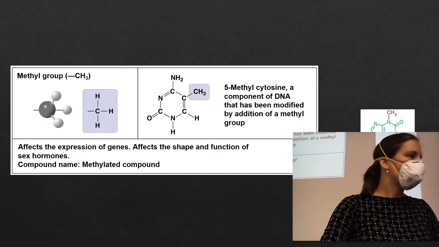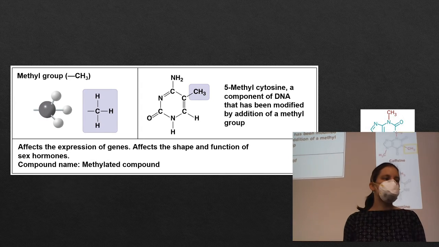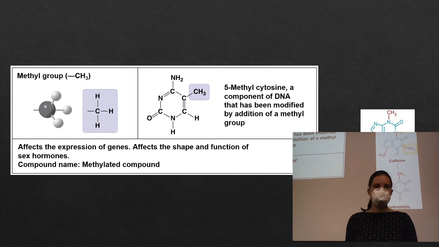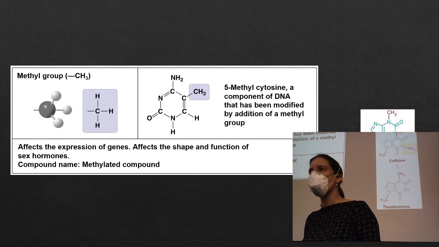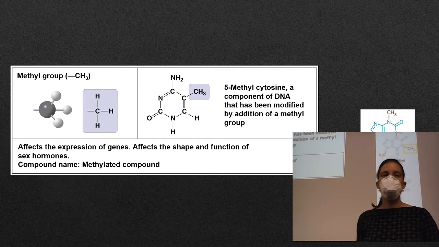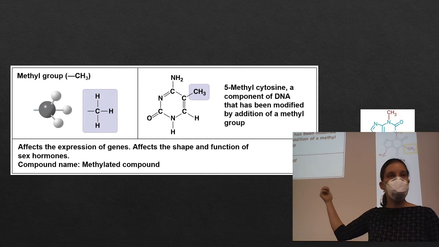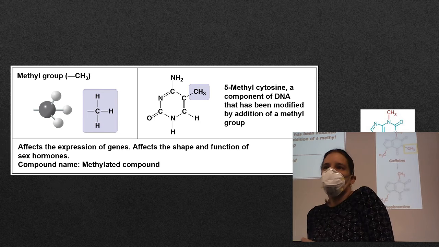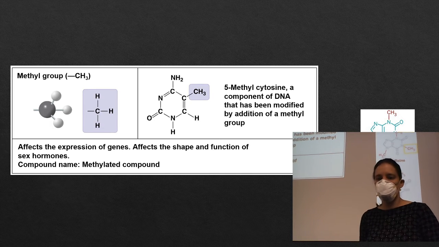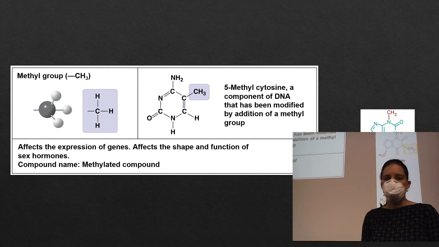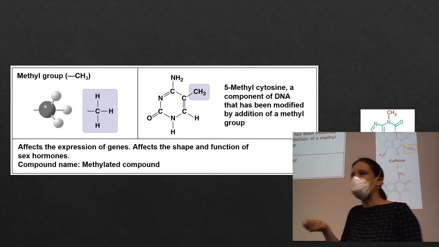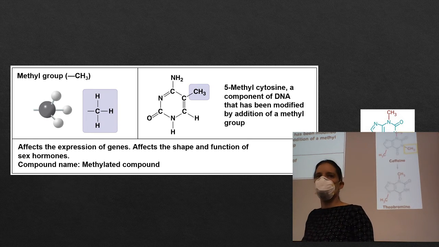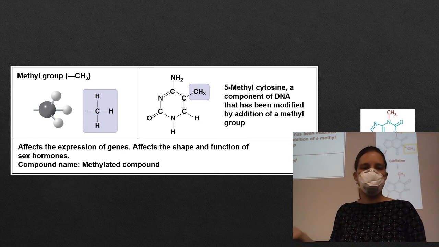And last but not least, it's the least impressive, in my personal opinion, group, but it does tons. It's called a methyl group. It's carbon with 3 hydrogens. If you stick carbon with 3 hydrogens, a methyl group, onto things, it changes what it does. So this methyl group acts as a tag often, being like, change this, or turn this gene on, or turn this gene off, do different things.